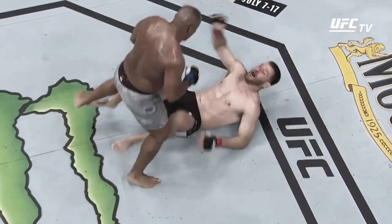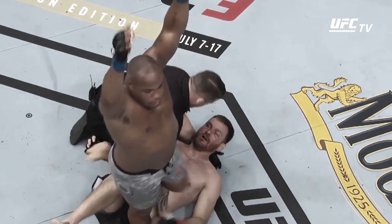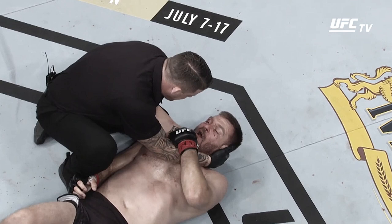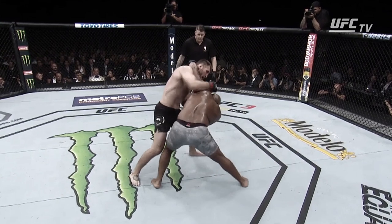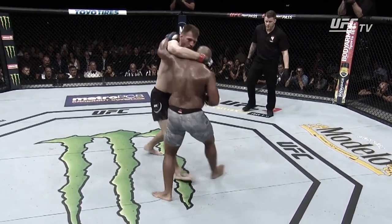And right here, this is what it's about. Clinching at the right time and then dirty boxing at the right time to nullify the height and the power of Stipe from distance. That's what Cormier had to do. He had to choose the right time to box at distance with combinations and then close in the gap. As we see him grab to the clinch, and now he dirty boxes right as he breaks away. It creates opportunities for him.